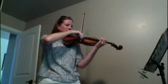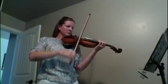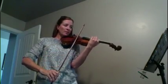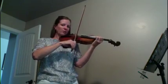Wind off, and then I set my bow. Now there's going to be lots of siren practicing in this part. So I go from A to a D. Make sure to use your arm back and forth.